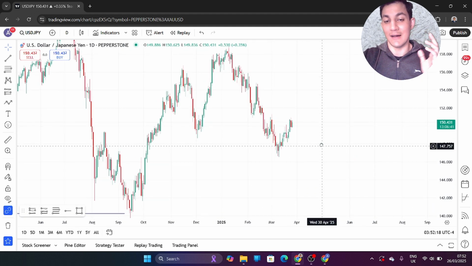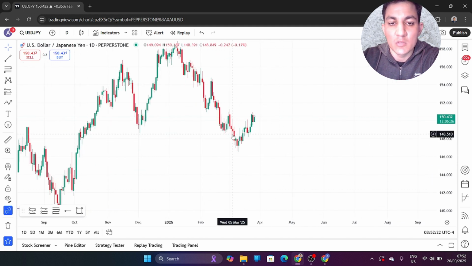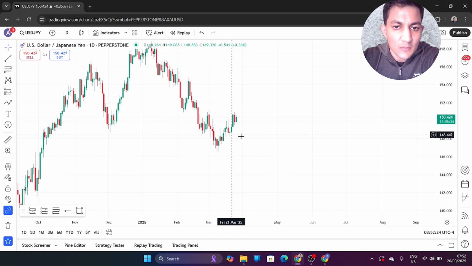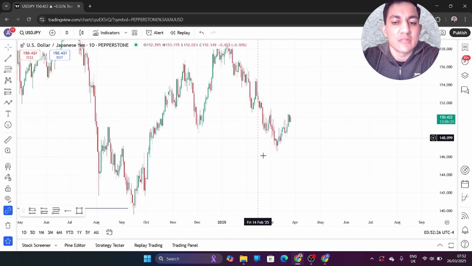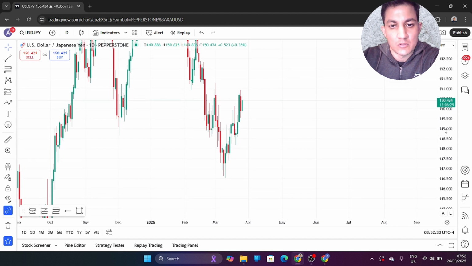Because trust me, I've done this for a long time. You just want to avoid this price action. But what we want to do now that we know that, now that we understand the overall direction is bullish, is we want to start studying fair value gaps and order blocks now, right?